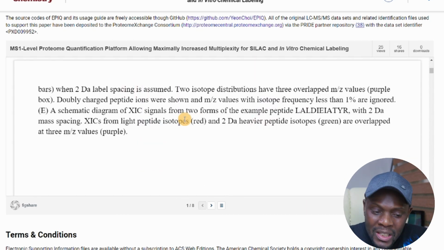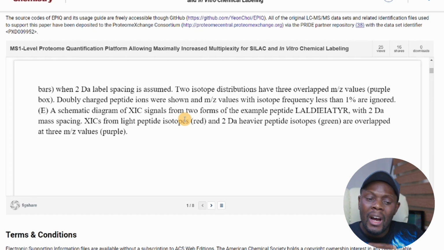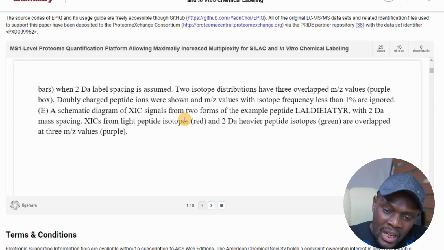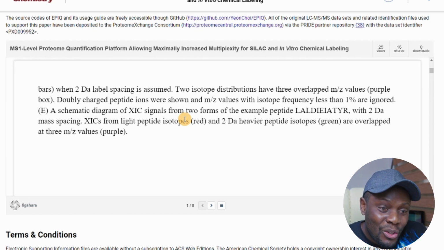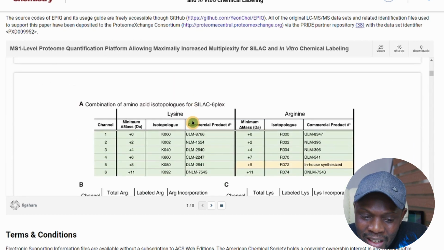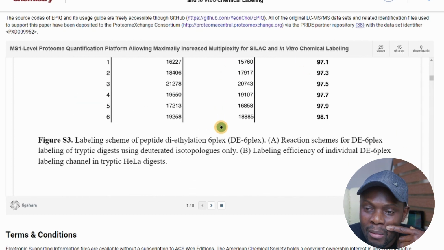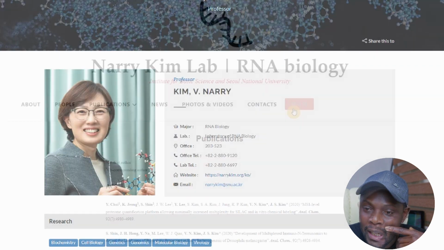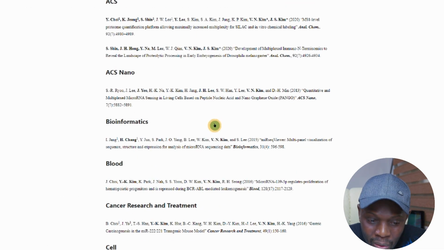If she is in a research area that is of interest to you, you can now talk about her research works and how they align with your own research work. But know that you have to back them up with maybe some publications that you've already done. Okay, that's where we would have to look at an example of an email. Now that we've seen her publications, you can always go back to her publications and look at other publications.